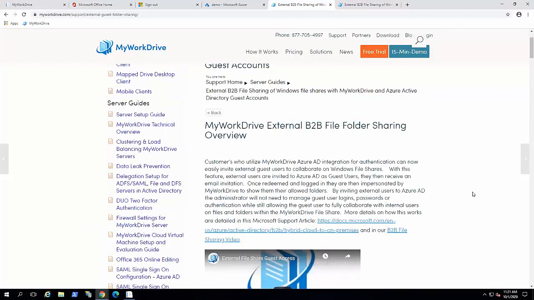Right, and here's the article that you were mentioning, Scott, the Microsoft article, Azure Active Directory B2B, and that's something that they've been pushing for quite some time, and a lot of other vendors are using as well, to enable enterprises to extend their internal apps to companies outside of their own. We're really fortunate that their tools have evolved sufficiently that we can deliver it in an easy to use way, built in through the interface. I think all of us on the call have stepped through the manual process, and that was a little tedious, but as it's built into my work drive now, it's pretty easy.